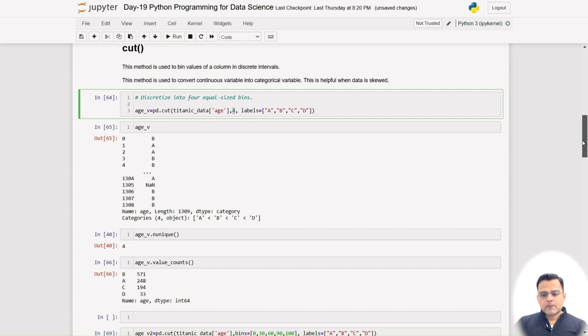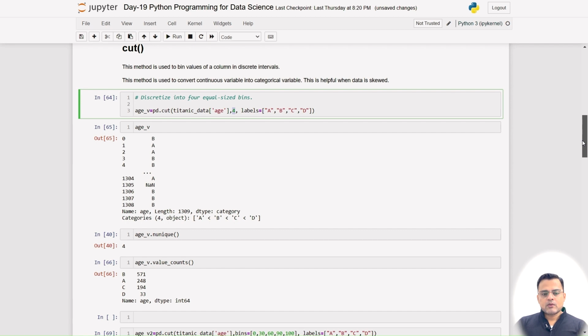And then what you can do is you can actually concatenate your bins into the main data frame like this, and you can convert this age column into a categorical column. This is the whole process in the data pre-processing stage as well. We'll see this once we are doing exploratory data analysis in our projects.